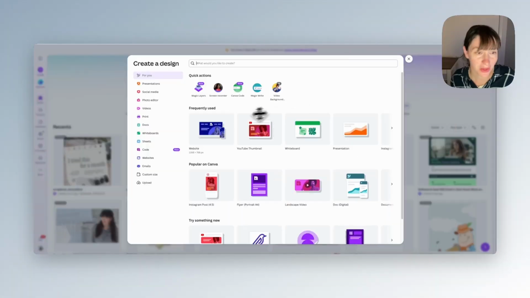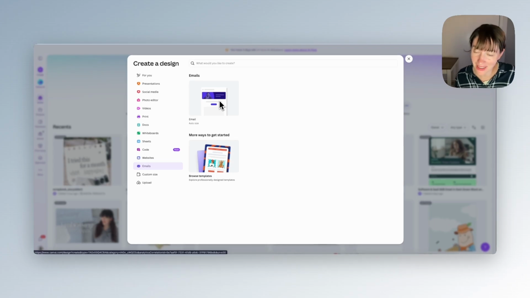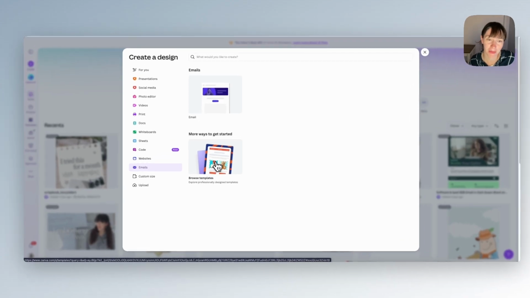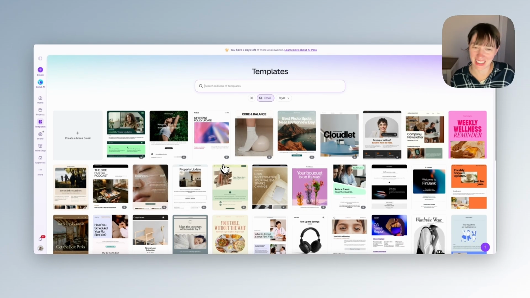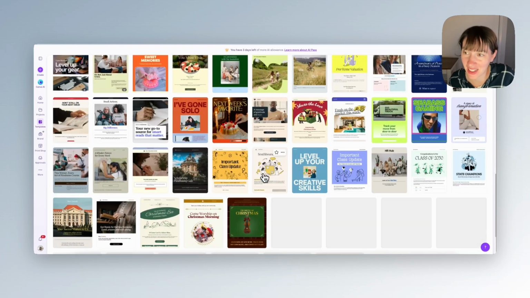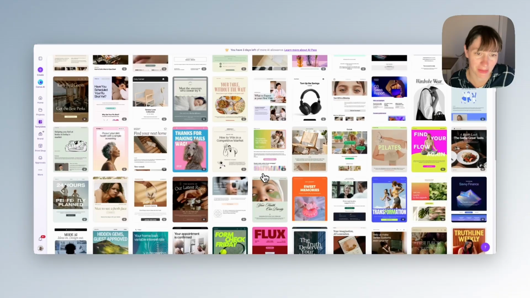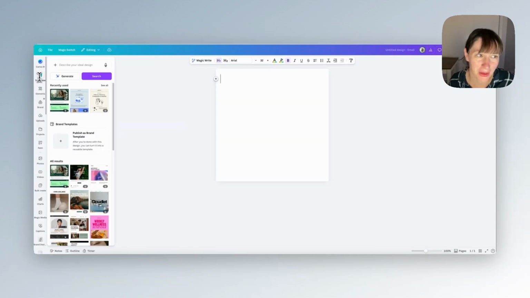All right, so the first thing you want to do is you go to create a design and you're going to choose here emails. So you can just choose up here email just to get the size and just have an email template, or you can go here, browse templates to find a template as a starter. Now, any template you can design to your heart's content, change whatever you want. But if you're someone that finds a blank page a little bit overwhelming and you need a starting point, you've got all these as basically starting points for you that can help you design more easily. Or of course, you've got that option just to create a blank email and do whatever you like. It does still keep over here in templates.